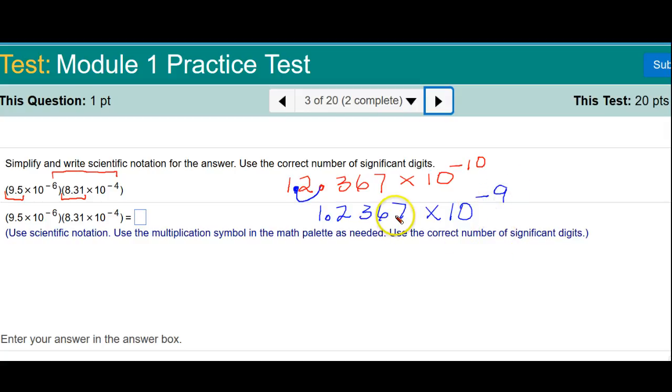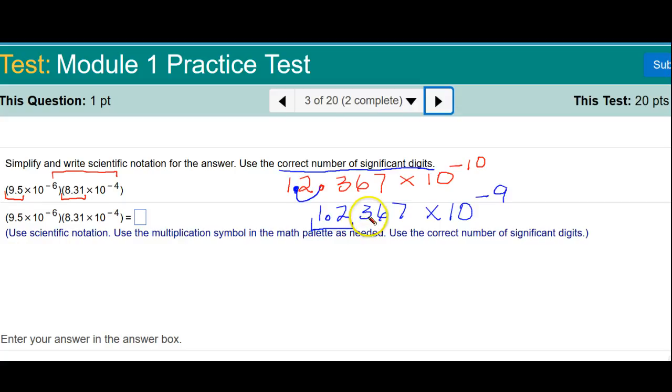Now the question is, if you put this into MATLAB, would they accept that? And the answer is no, they wouldn't, because you have to use the correct number of significant digits. And we went over this in class. This item has 2 significant digits. This one has 3. So following this order, we must reduce our number of significant digits to the least number of significant digits, which is 2. So we can only have 2 here.